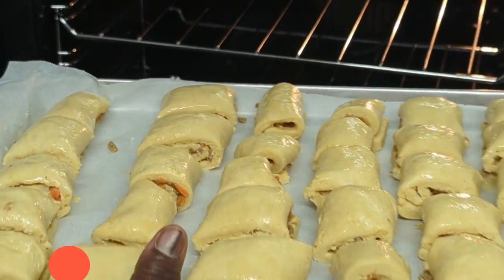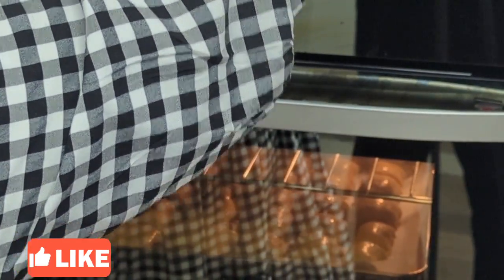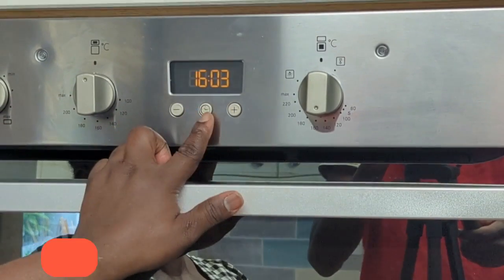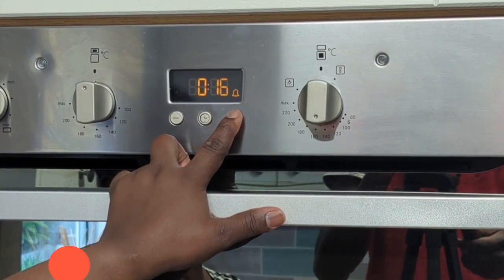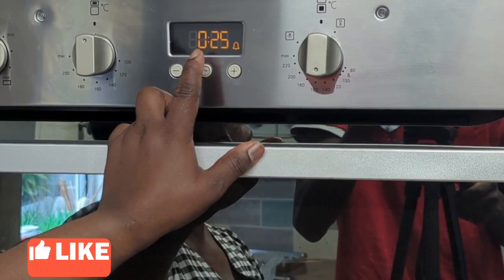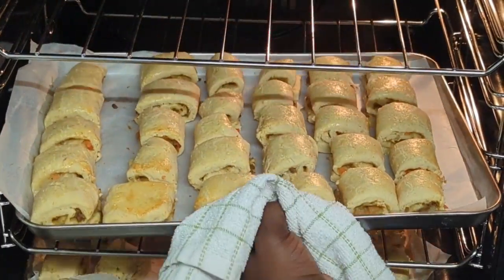What a beautiful one. Preheat the oven to the maximum for about 15 to 20 minutes. Then bake for 25 minutes at 160 degrees, but in about 15 minutes I come to turn them around.